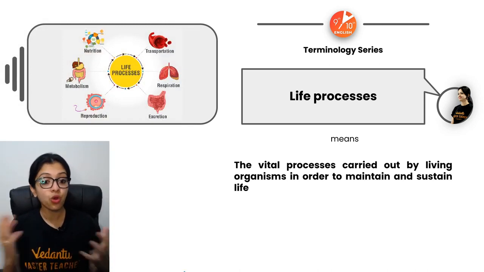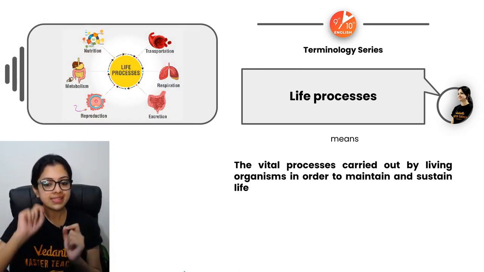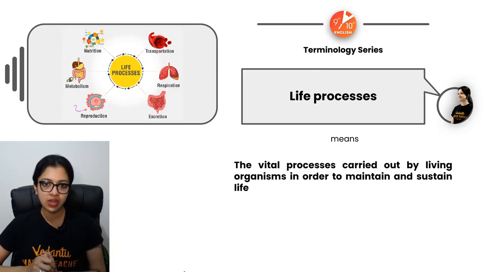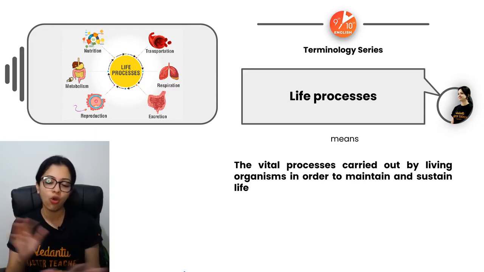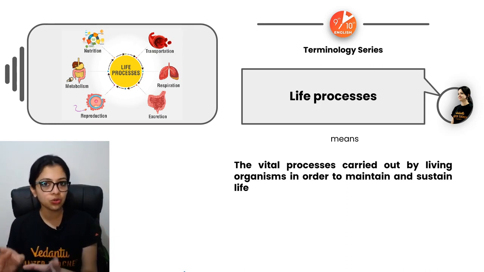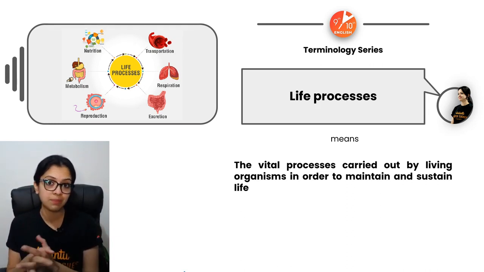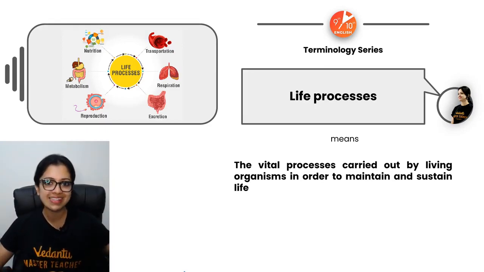Life processes. What exactly does that mean? Of course, do remember, children, this is not the session in one shot. We are not going to be discussing every concept in one shot, but rather only the important terms in this chapter. And I would say life processes is a chapter which has got a lot of terms. In case you don't know the meaning of any one of these terms, things are going to be very difficult for you as far as this chapter is concerned. So no worries at all. Solution is right here. Terminology series, right?